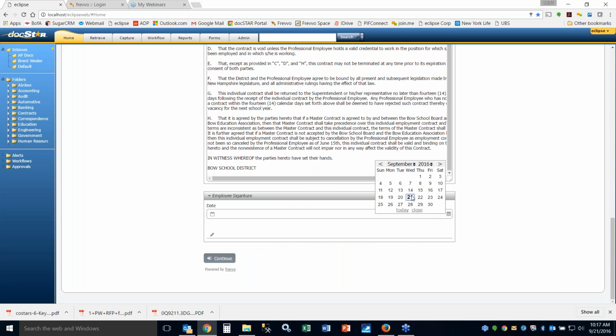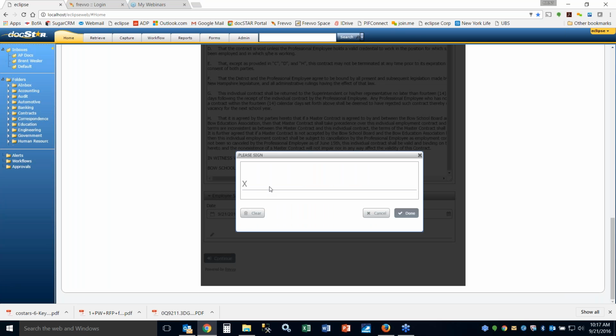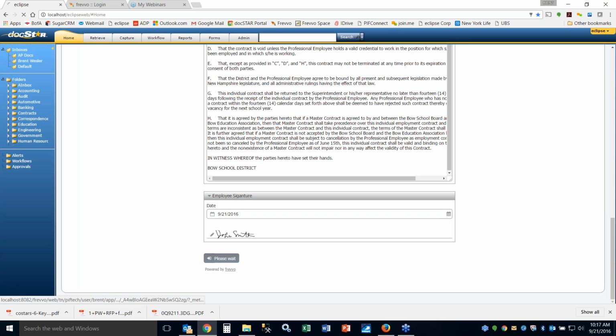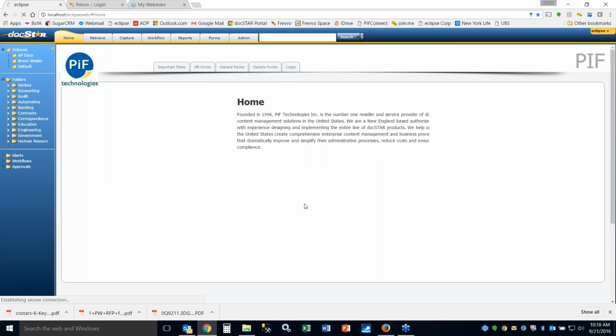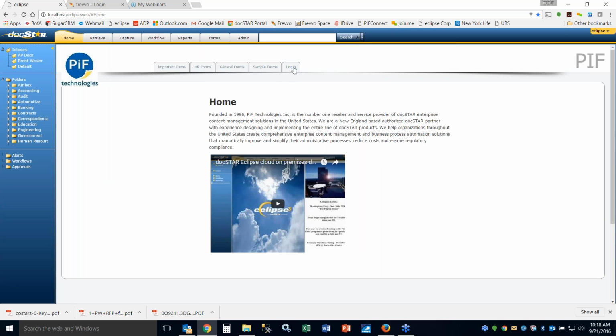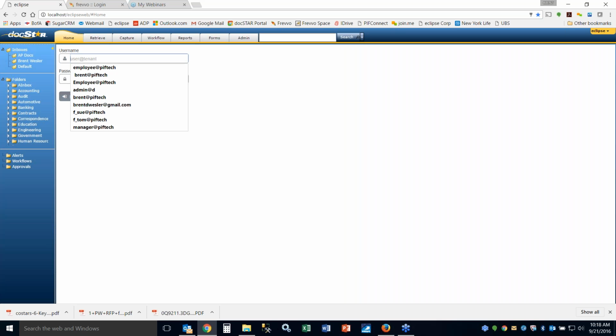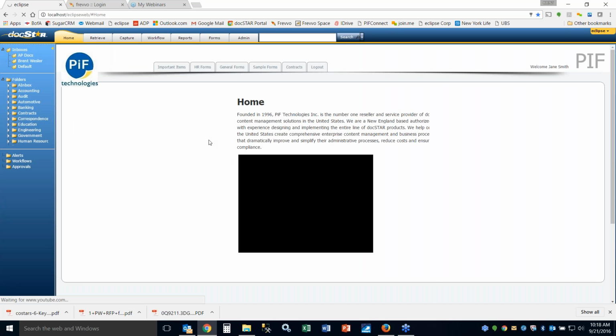as a teacher, I'm going to select and then sign this as John Smith. So this uses the wet signature support. Again, if you're on a mobile device, this is going to work with your finger, and I'm going to hit the continue button. So basically, John Smith has filled out this particular document. I'm going to log out, and then typically what would happen is an email notification would be generated, and there's all sorts of ways to do that with a link to that document.